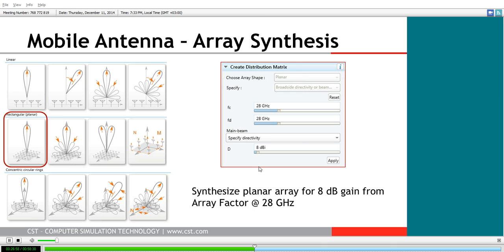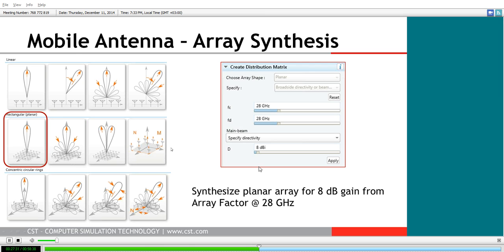And thankfully, Antenna Magus actually has some very nice array synthesis tools that we can leverage to expedite this process and get a very, very good workable initial design, exactly as we did for the antenna. So you can see on the left-hand side of this slide a small selection of some of the array topologies that Magus can work with. Obviously simple linear arrays or the planar array type that we'll be working with today, but also more complicated situations such as concentric rings or cylindrical arrays are supported as well.